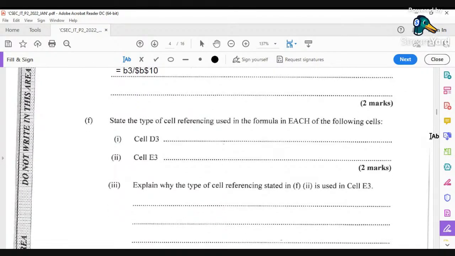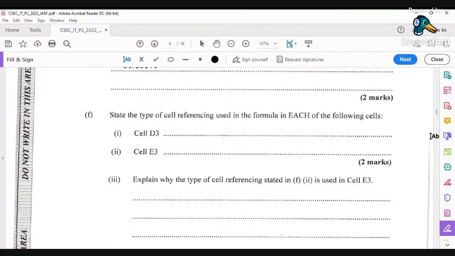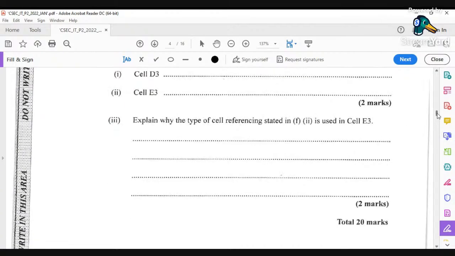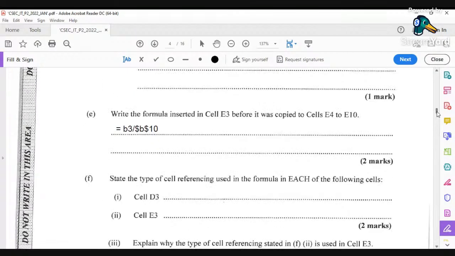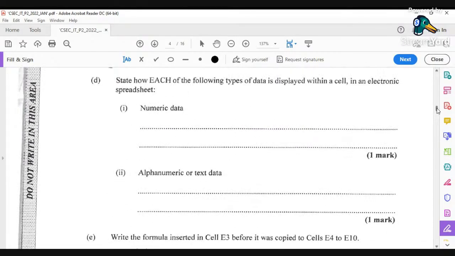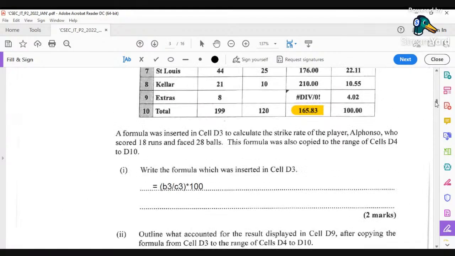For F, it says state the type of cell referencing used in the formula in each of the following cells. So if you can recall, it is asking now what is the difference between this formula and this formula.